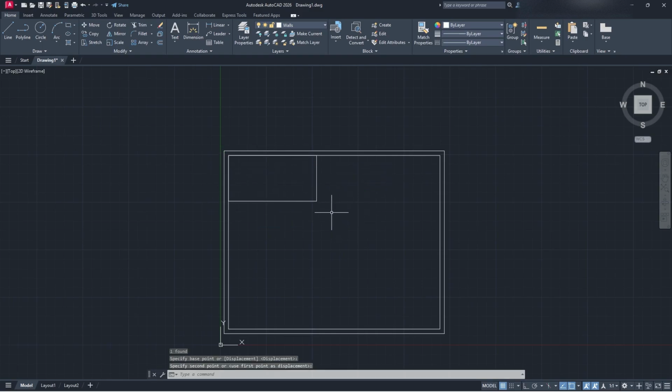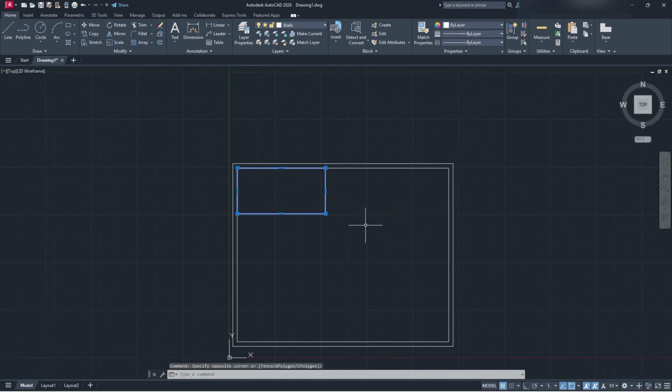And then we kind of need to determine how we want to orient this. So I'm going to keep it like this. And then what I'm going to do is take this and trim out these corners here. So I'm just going to type in the trim command. I'm going to go here and you can see that I have only this left. I'm going to offset this by 4 inches instead of 6.